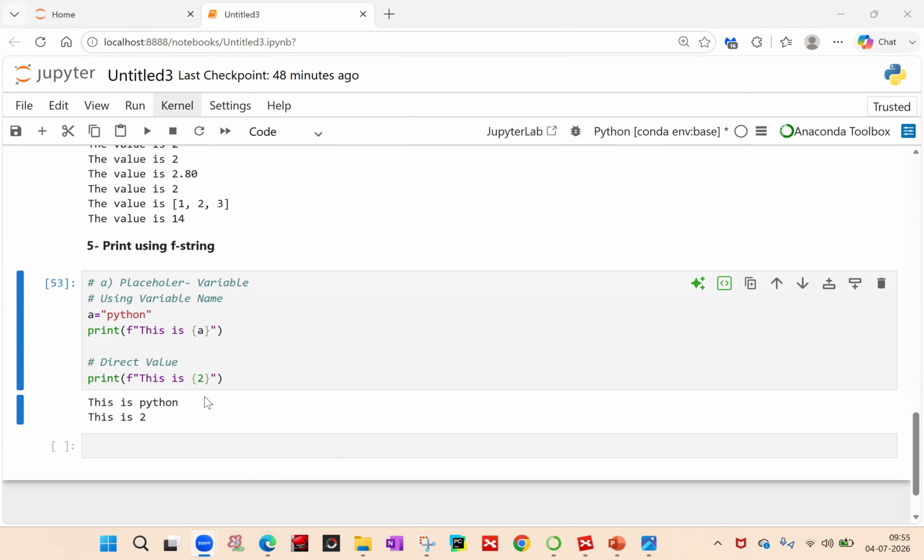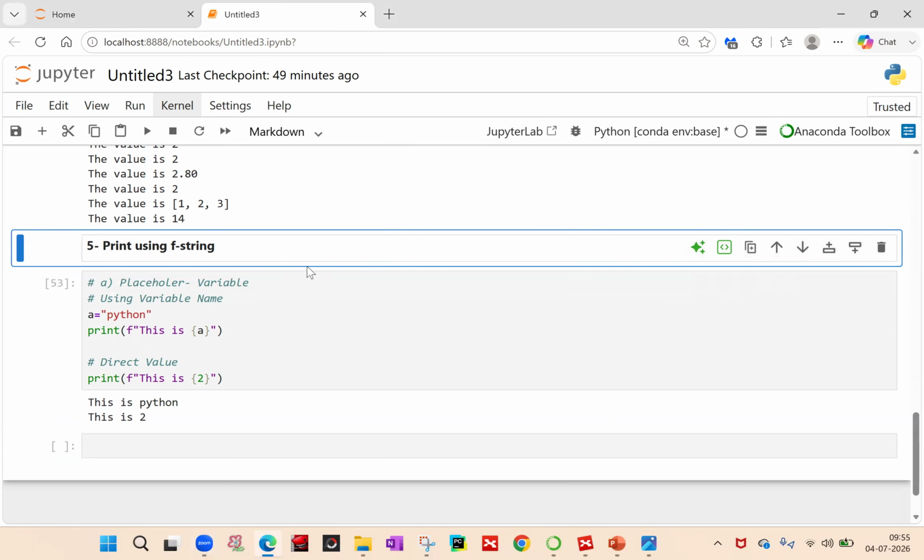So this is using the variable name. Okay, and there was one more concept. What is that? Let me see, one second.